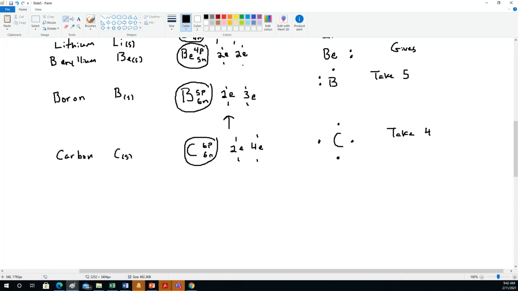Let's do nitrogen next. So we'll write the name nitrogen. Just got to get my marker. There we go. So good old nitrogen. N2 gas. It's diatomic. It's a gas. But we'll just do the nitrogen atom. So we're not going to draw that molecule there. This is actually a molecule, right? Where two atoms are bonded together.